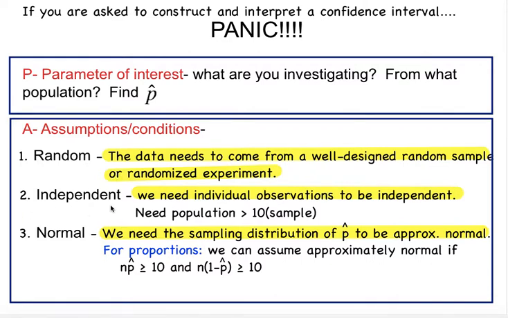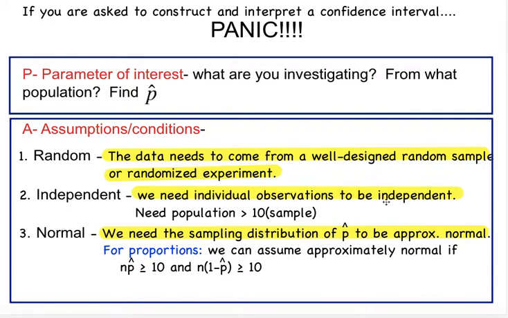The next condition is for independence. The way that we state it is in all these ones that are highlighted is how you state it. So for independence, the way you state it is we need the individual observations to be independent. The way that we check it is we need to make sure that our population is more than 10 times our sample size. This should look familiar to you. It's just that last chapter in chapter 7, I was just giving you baby steps. So now we're kind of putting it in a more complete, coherent presentation, I guess.